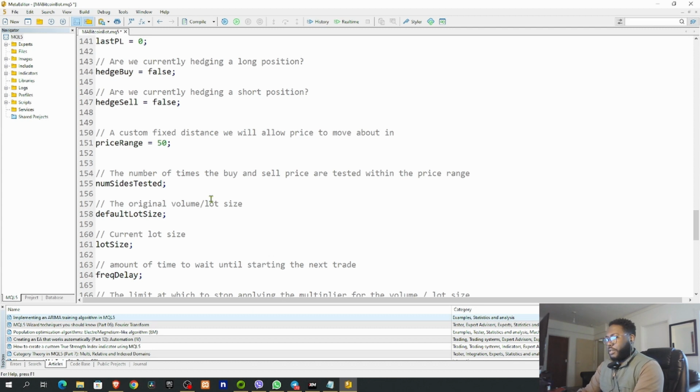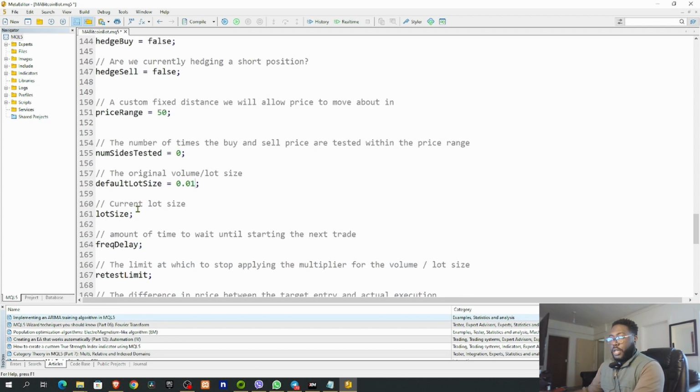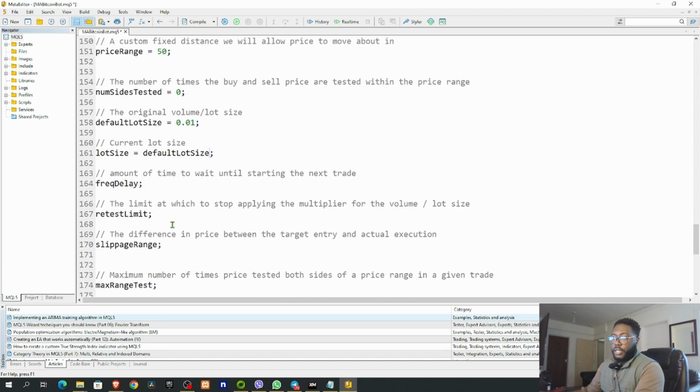Num size tested, that's going to be 0, right? Default lot size, the lowest lot size for Bitcoin in MetaTrader 5 is 0.01, right? That's going to be the default lot size. Now the actual lot size is going to equal the default lot size, okay?